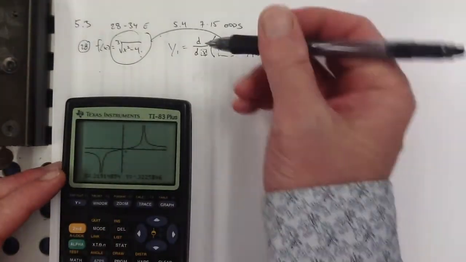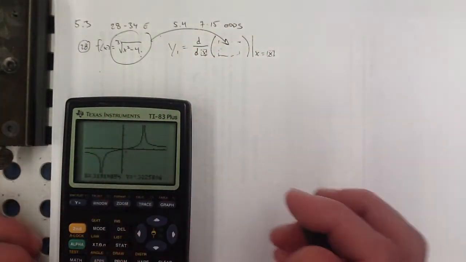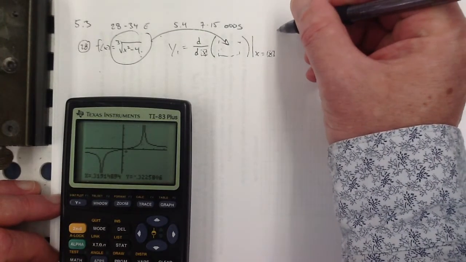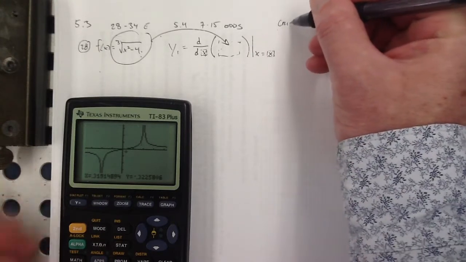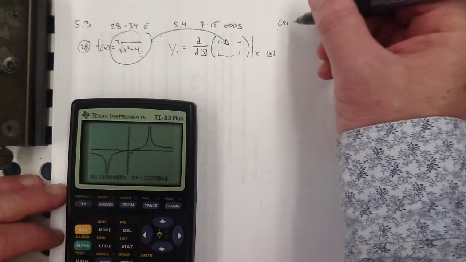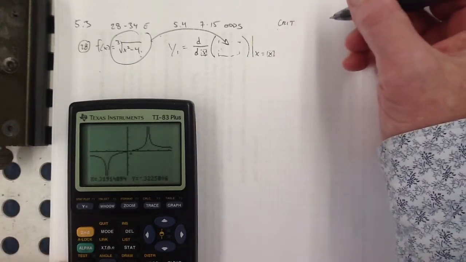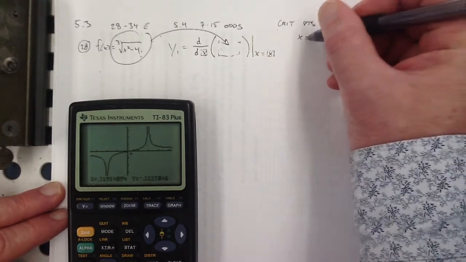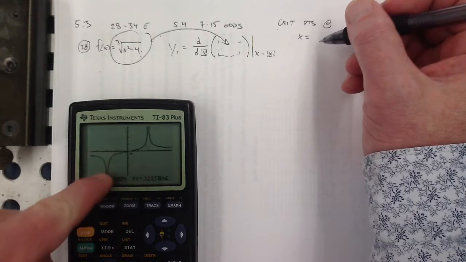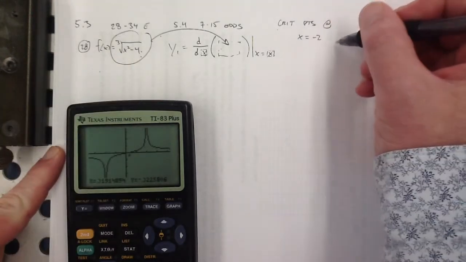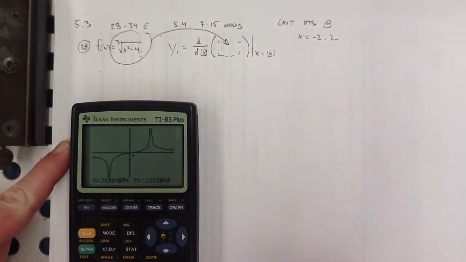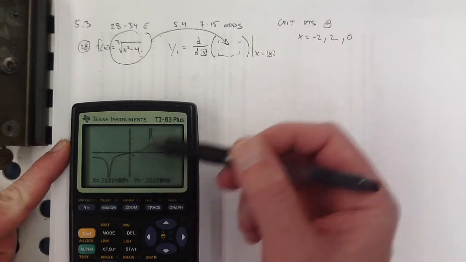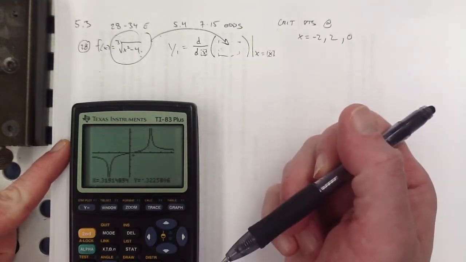All right, so can I answer all the questions that I need to answer just looking at this graph? Where are the critical points? So is that what we're being asked? Yes, critical points and inflection points. Critical points at x equals -2 and 2 and 0. Those are the places where the derivative is undefined or equal to 0.